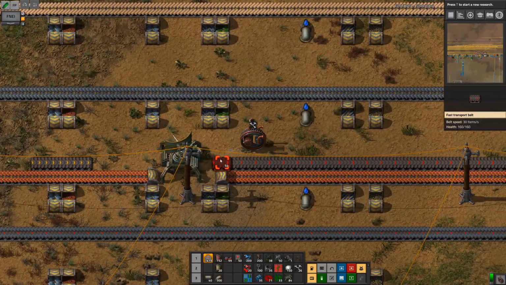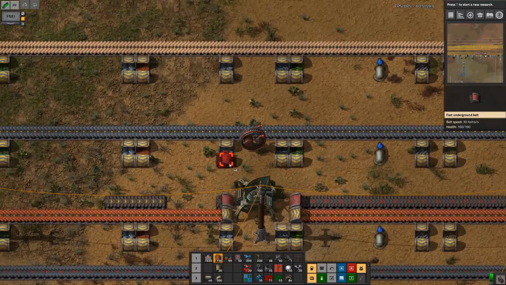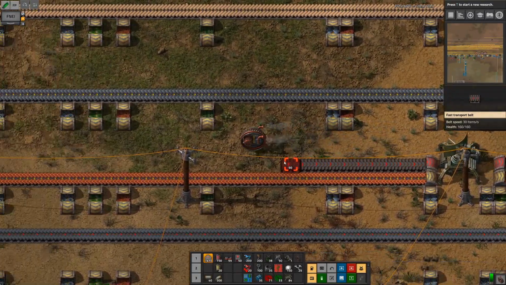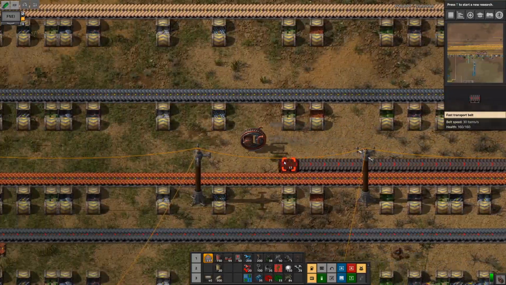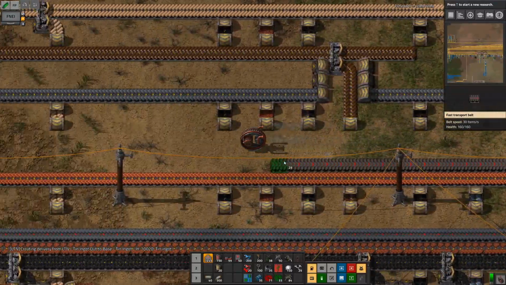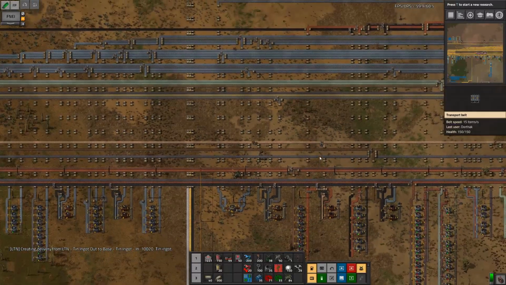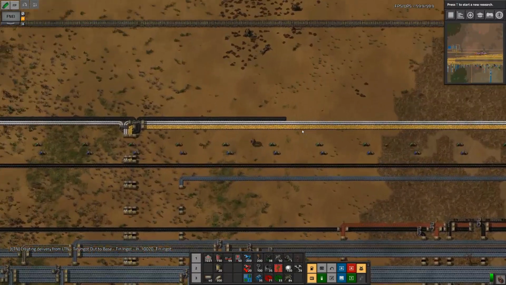There's a radar, found it. Anyone wanted to know where it was? It was indeed right here. Let's see if we can find the next one. Nope, but we did find that. Excellent. Alright, let's head up to here.